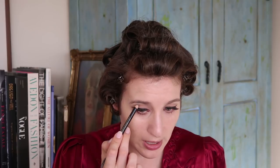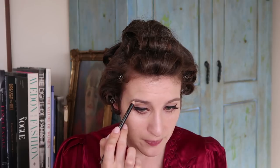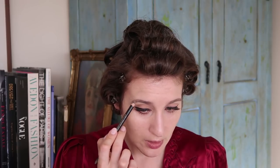So I brush my brows up. And then I'm going to actually brush my brows down, because what I want to see is the top of the brow and give it a little bit of shape. Most of the time, you don't need to fill in the inner corner of your brow. You really only need to fill in the outer portion. It's when you start to fill in the inner corner of your brow that brows start to look heavy. So you can see I already got a nice little lift there. So brush the brows up, brush them down, pencil in where you need to, then brush them back up and see how they look then.